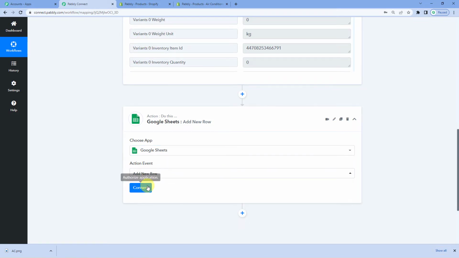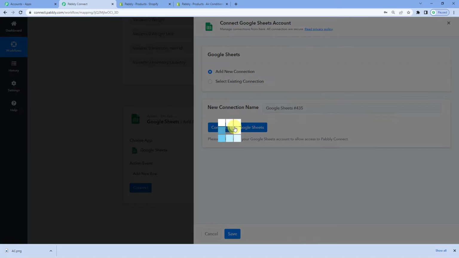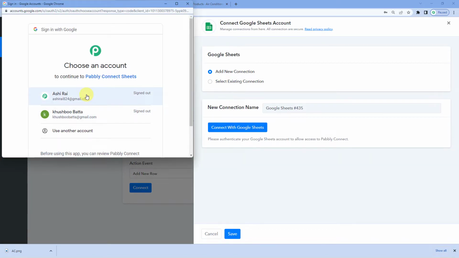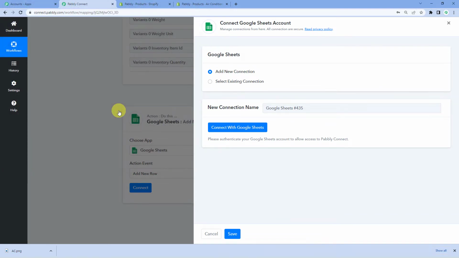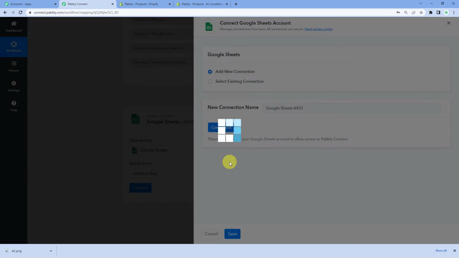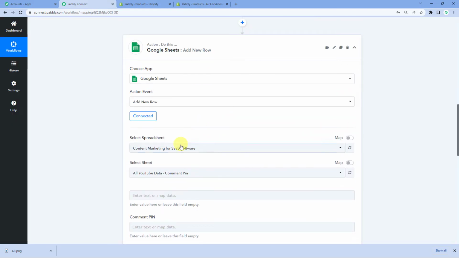So now let us connect the two. Add a new connection, connect with Google Sheets. I'll select my account. Now let us just give the permission. And it says authorization successful. Okay, it's connected. From here, you will have to select the spreadsheet.